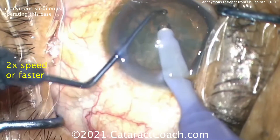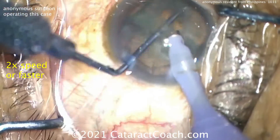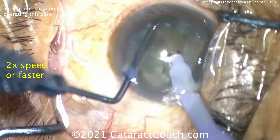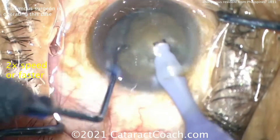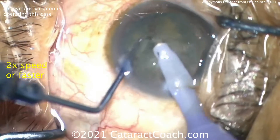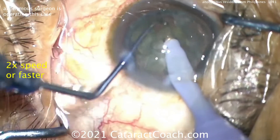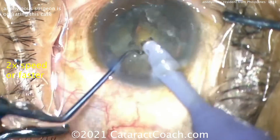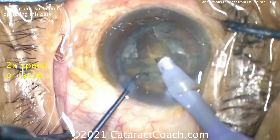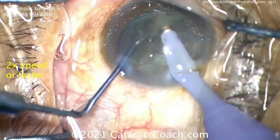Notice there's really no occlusion of the tip. There are two ways of doing the chop: one is to oppose the instruments so perfectly that you don't need any phaco or ultrasound power — you just trap the nucleus between two instruments. The other uses the high vacuum holding power of the probe to hold the nucleus still while you chop. In this case it's the former — trapping the nucleus, making that initial pit, then placing the phaco tip deep in the pit and the chopper around the equator opposite it.